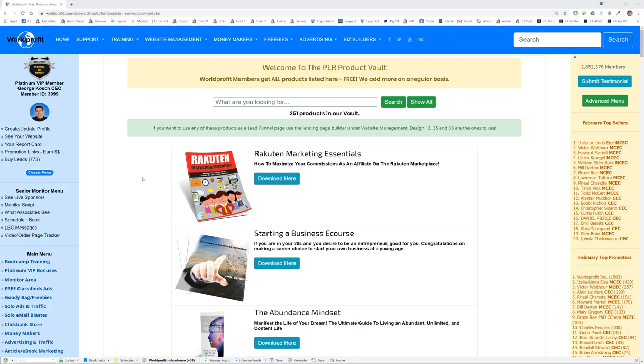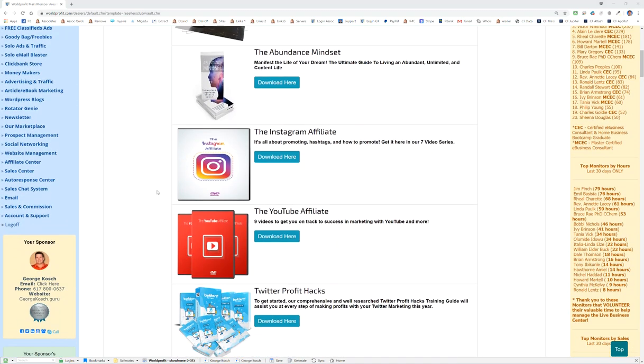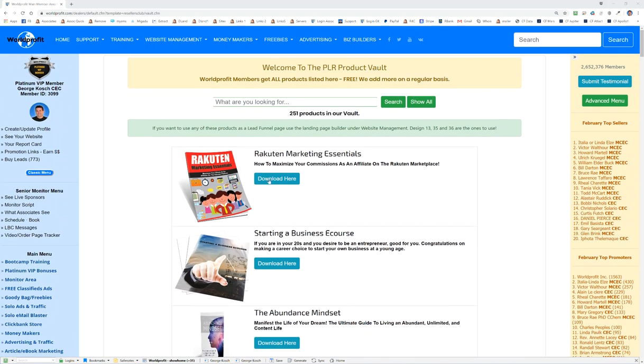This is a completely free add-on for both Silver and Platinum members, and as you're going to find out, we offer these products free to our associate members, but you'll see the reason shortly. The first thing I want to tell you is the design of this area is, there's a couple of reasons. Number one, you can download these reports, articles, video series for your own education. They're completely free. You download them on your computer, and in some cases they include websites that you can build and host on things like Website Plus, which you'll find under Website Management.